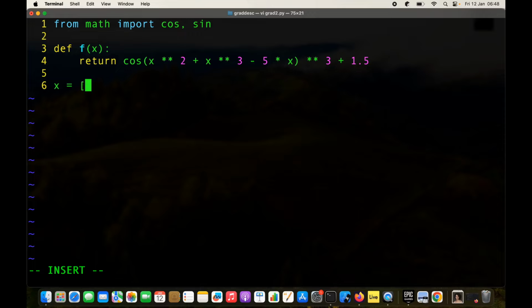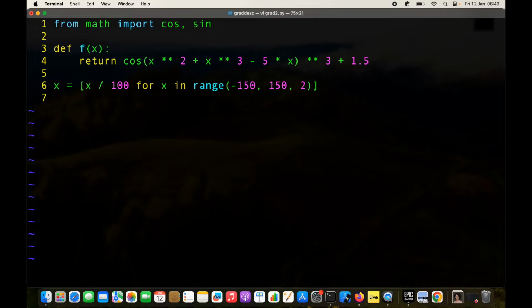So create a range from minus 150 to plus 150 with a step of 2, and then divide each value by 100.